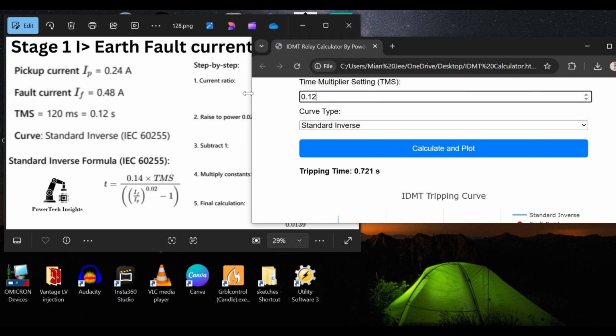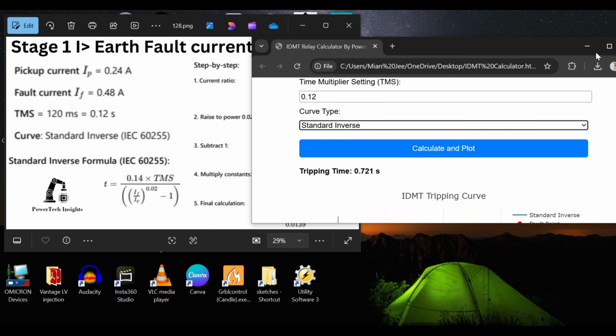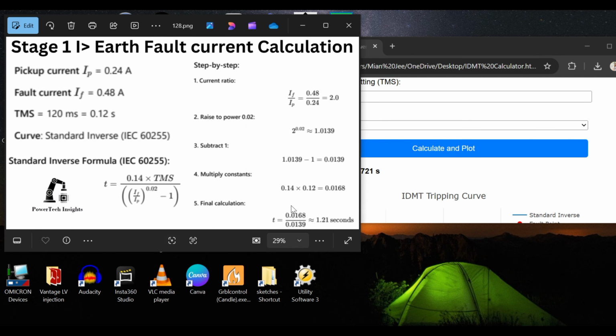Okay, and our curve is standard inverse. We should be having a tripping time of 1.21.